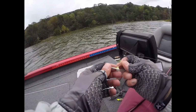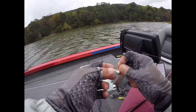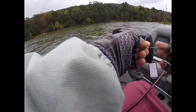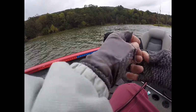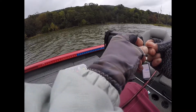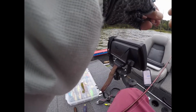This is the head I'm using. It's a 1/4 ounce, so that's small, but it's got more lead here, and it really grips the bait. And I tie a Palomar knot just like I do on everything else. Put the bait back in through the loop and pull the tag in. There's the tag in it. Let it down.